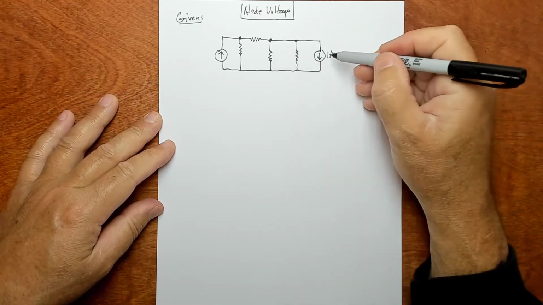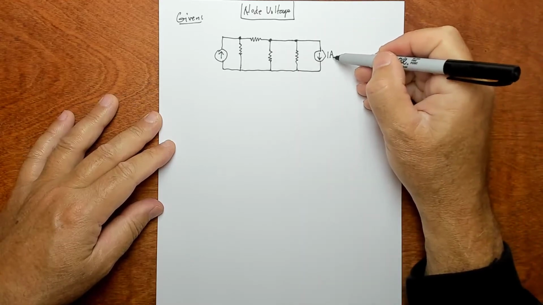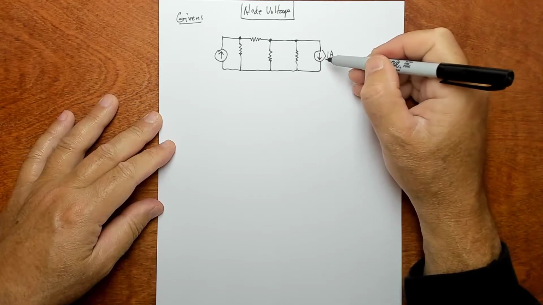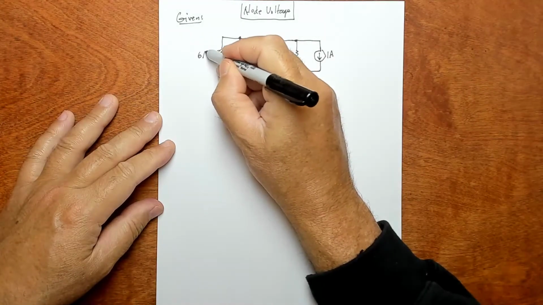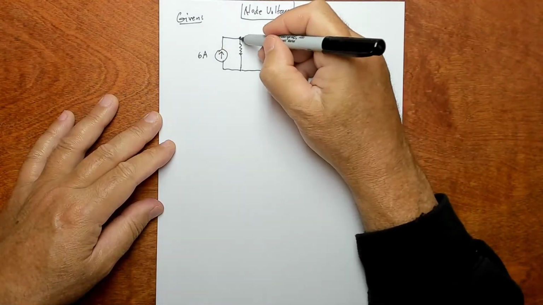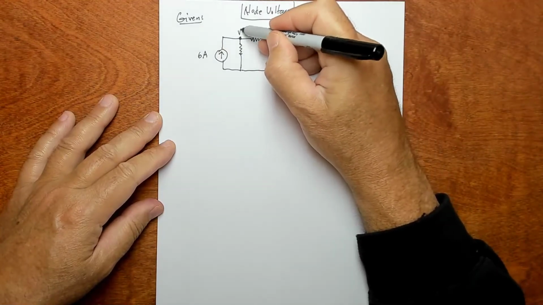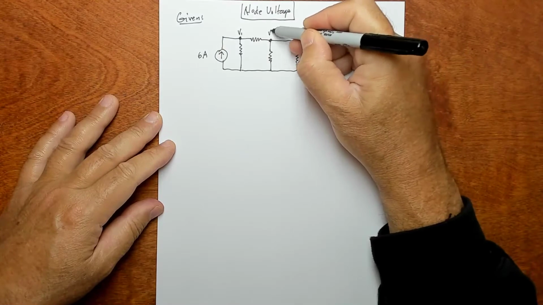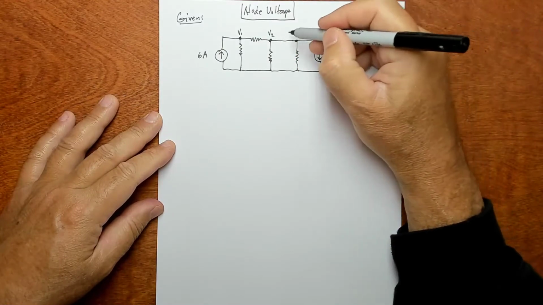Anyway, we got a 1 amp current device. Could be a load, could be a source. I have a 6 amp current device. Could be a load, could be a source. At least one of these has to be a source, or you've invented a solution to the energy problem in the world, and you'll be a bazillionaire.